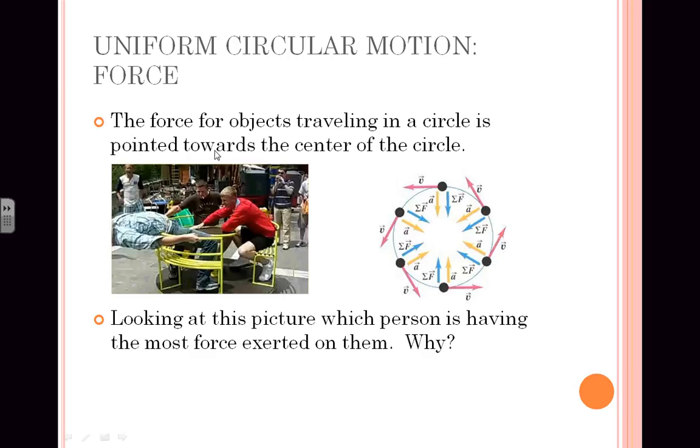If we look at this picture here, you can see this person right here is trying to fly off this merry-go-round. These people are going really fast. And the force here is actually going to end up knocking him off because he wants to fly off to the side. We discussed that with the velocity. He wants to keep going this way. But because he's holding on, he's creating an inward force that's keeping him in that circle.